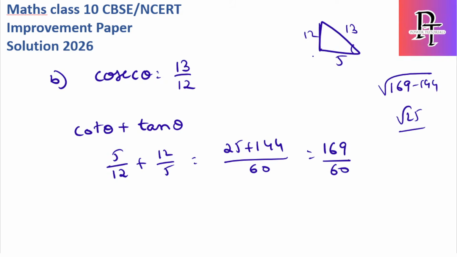So you have to get this triangle first. This carries at least half a mark, if it is a 2 marks question. So yeah, at least half a mark will be there for this diagram. You have to get the 5 value, I mean the adjacent side value, then the substitution will get half a mark and the final answer will get half a mark. Okay, so the step marking is clearly mentioned in CBSE. So if you write only 169 by 60, you will get only half a mark, because each step will carry other marks.